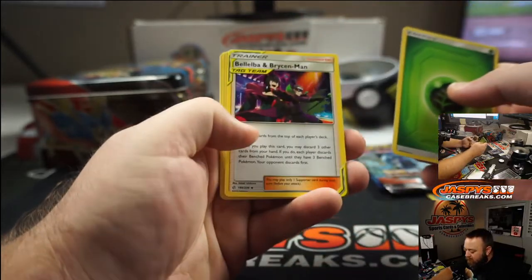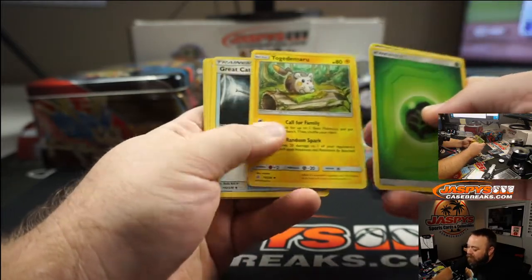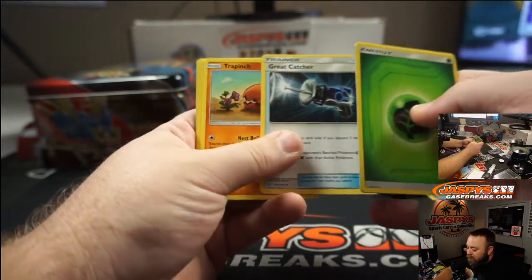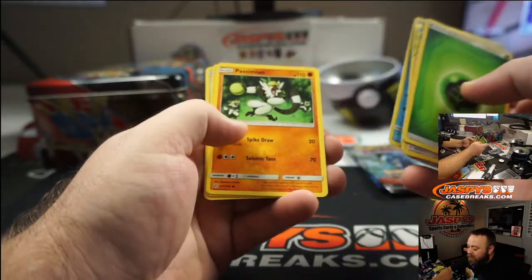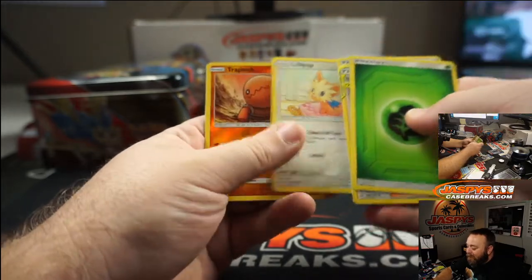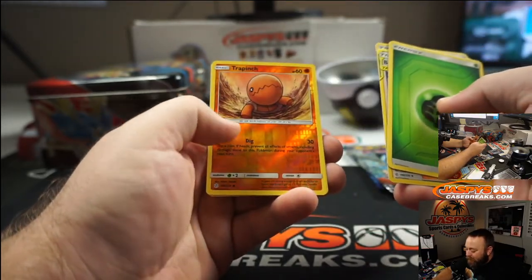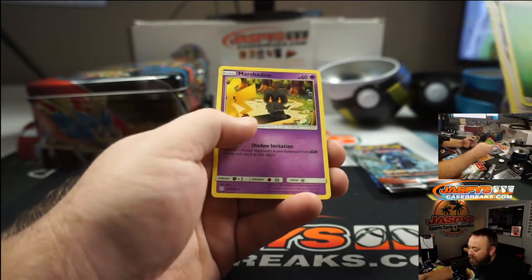Energy, Bea and Bryson, Trainer, Togedemaru, Great Catcher, Trapinch, Steel, Passimian, Rowlet, Lillipup, Trapinch, Foil, and Marshadow.